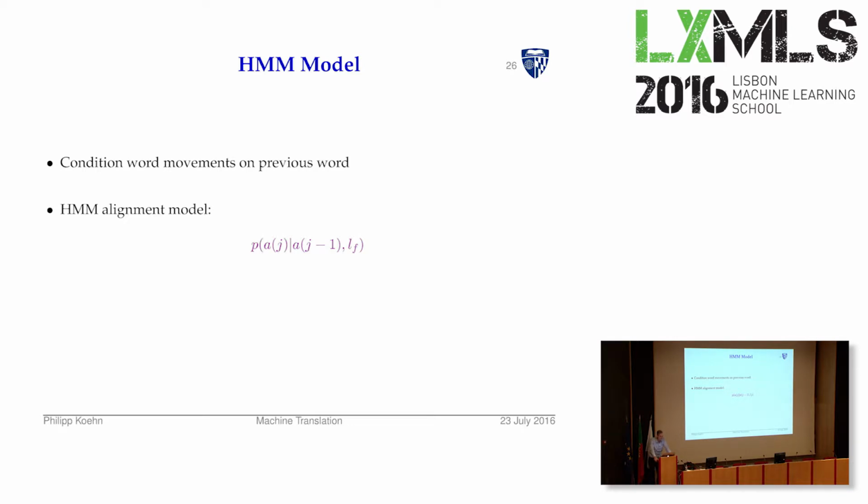So the HMM model has an alignment function that looks like this. It aligns each English target word based on where the previous English target word was aligned to and the length of the input sentence, so this is how many positions you could actually condition over. This has the nice benefit that reordering often happens in large movements. So if you have a whole phrase reordered, you're more likely to pick up with the words there instead of just always jumping to the beginning.